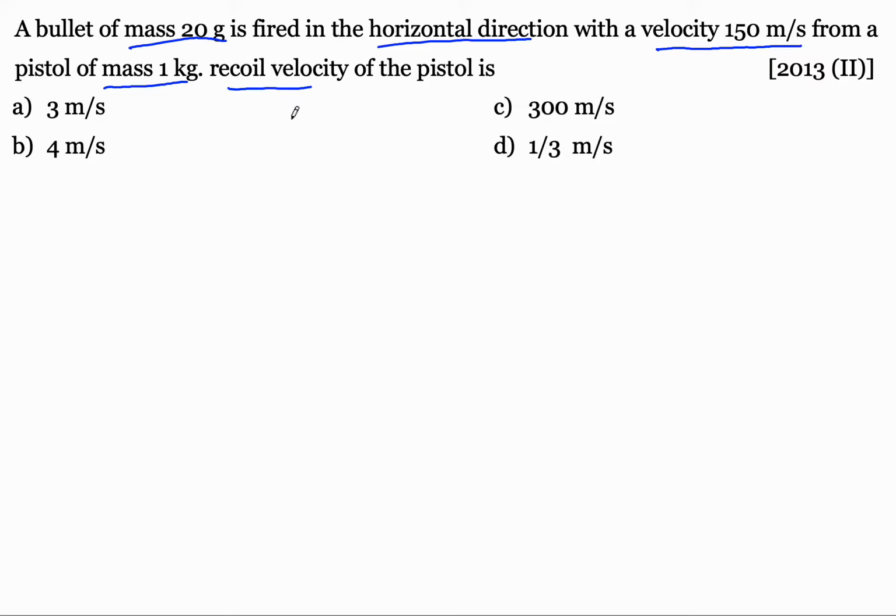Now those who don't know what a recoil velocity is, let's say this is a bullet. Now when you are firing a bullet from this pistol, you might be playing for Diwali or something. When you are firing the bullet, you might have felt a jerk of hand in backward direction. That jerk, or that velocity with which your hand is coming in backward direction, is called the recoil velocity.